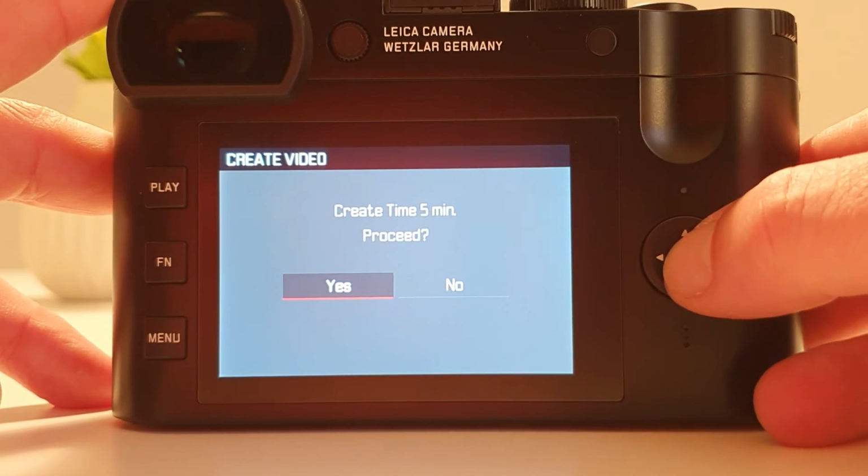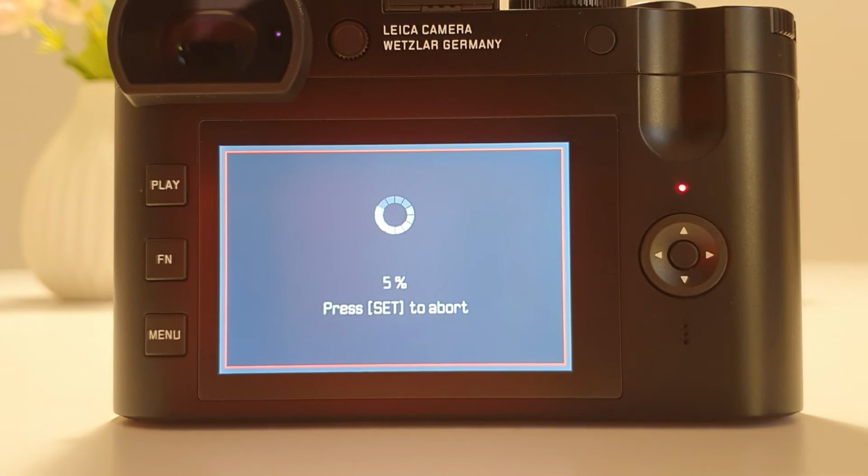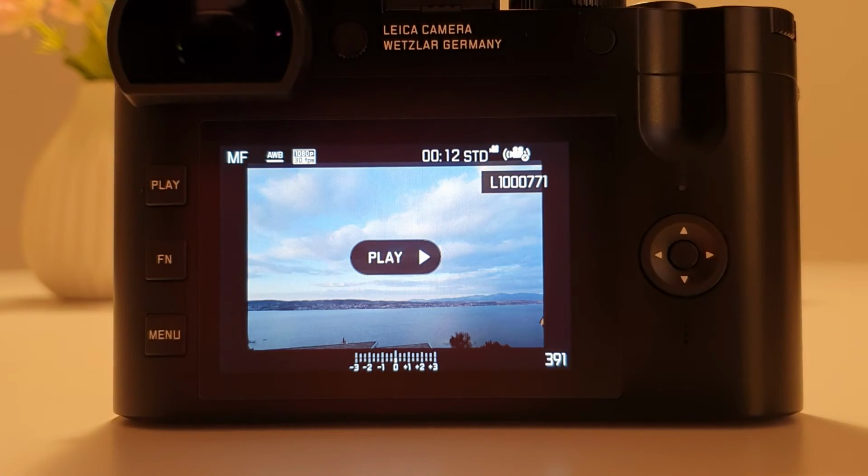I go on yes, and we just let the camera work, but it will not take 5 minutes, so it's overestimating the time. You see the progress is quickly going forward. You can also abort this if you don't like it, but now the camera is compiling all the frames you have shot, let's say it's 480 frames, into a 20-second video with a resolution of 1080p. And that's basically what I wanted to show. I'm going to import this later on my MacBook, and then we see the result. And we will see that the image quality, at least for social media, is just good enough.